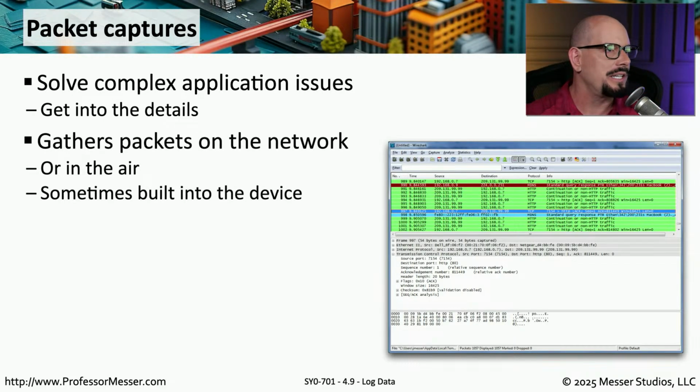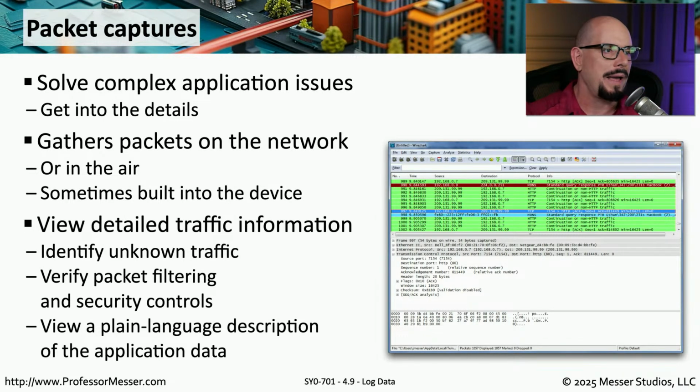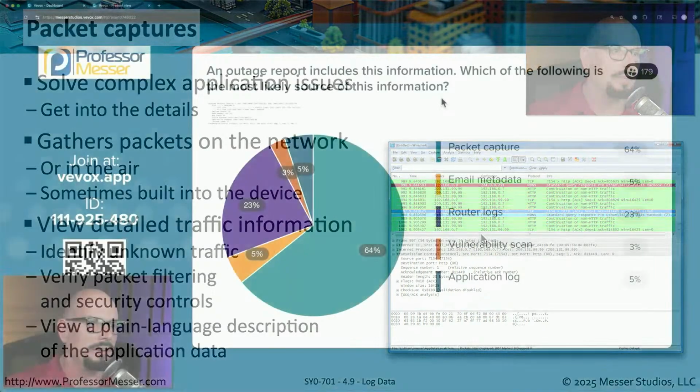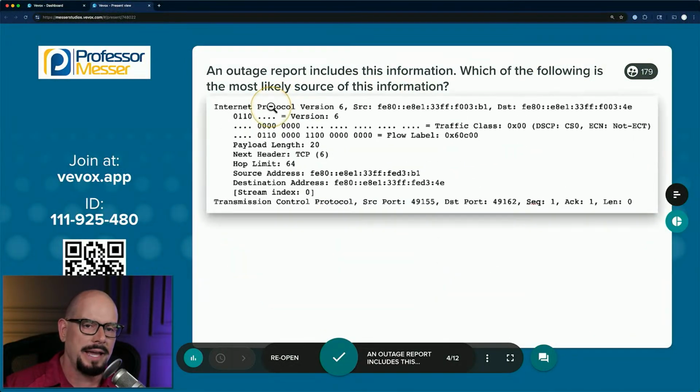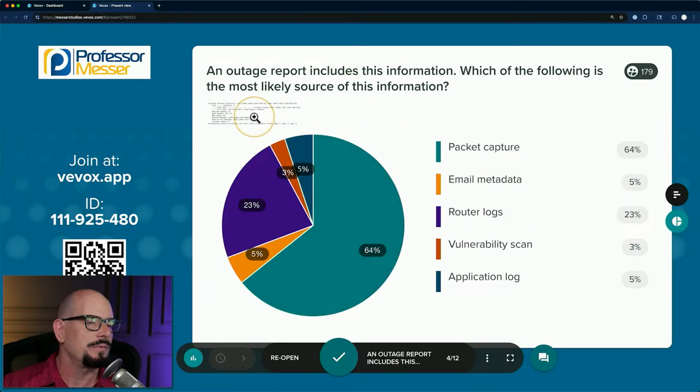The only way you're going to see those is with some type of packet capture utility or a third-party packet capture application like the one you see here with Wireshark. You can't really see it very well on the screen, but you can kind of see the output from the detail view of Wireshark. That is exactly where I got the detail that was here. I simply did a packet capture on my local network, grabbed an IP header and a TCP header in that detail view and added it to this question so we could really see where this information would come from.